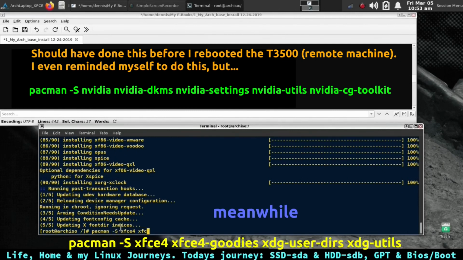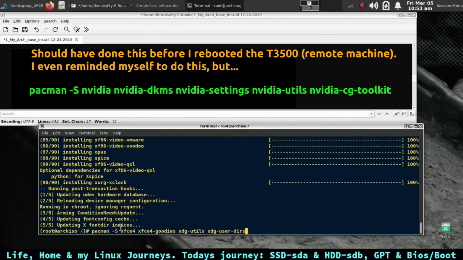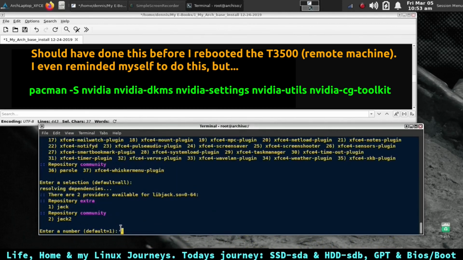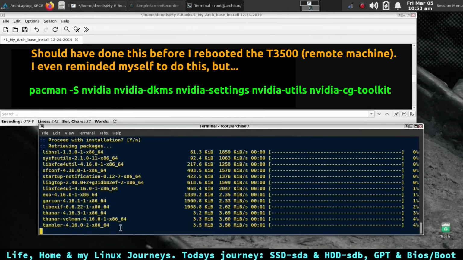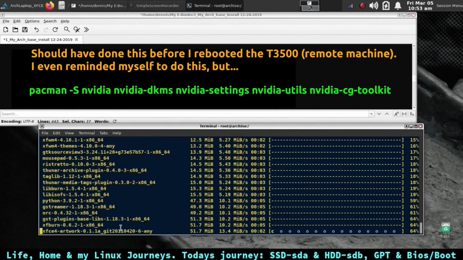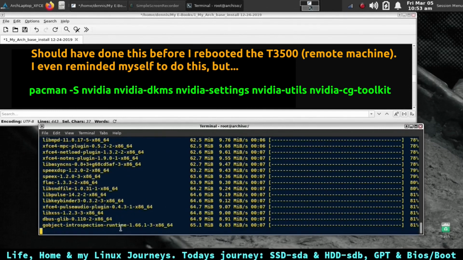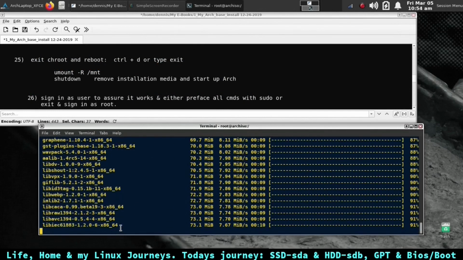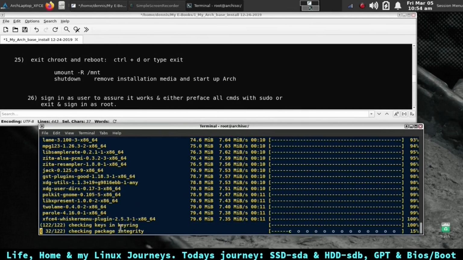So when I booted up the first time on the T3500, I got pretty much an unreadable screen. So I booted back into the Arch ISO on the USB, arch-rooted back over to the drive, and then installed the NVIDIA drivers. And I'll probably put those in the text here somewhere as a title so you can see exactly what I installed.